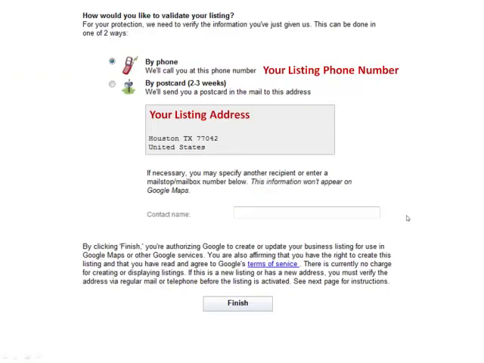And then what's going to happen is it will want to validate your listing. So you'll get two choices to validate by phone or by postcard. I highly recommend you do it by phone because that will get your listing going live as soon as possible. You don't have to wait weeks. So if you choose by phone, it's going to call the phone number that you put in your listing, and it's an automated computer call. It will simply give a code that you will type in to your Google Places in order to activate your listing. And that way your listing will become active immediately.